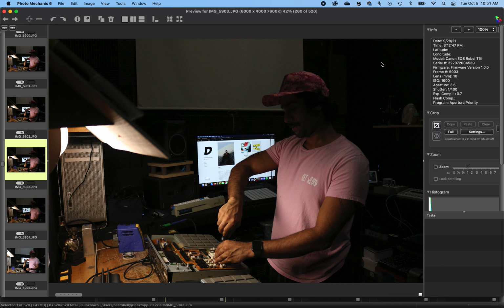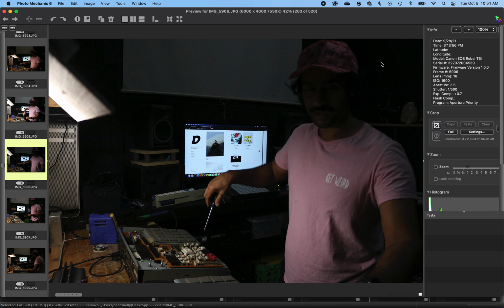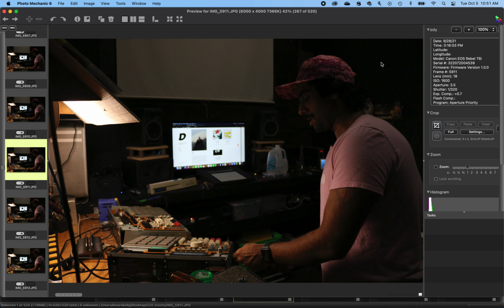If this environment was all he was gonna be around, like if he wasn't leaving this room, I would say abandon this story just because the lighting's terrible. With him wearing a hat, that makes the lighting even tougher. But if it sounds like he's got enough other stuff going on where you can still pull an interesting story without having to be in this place too long, this dungeon.